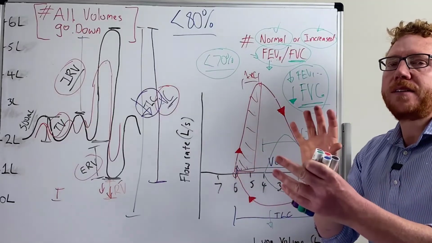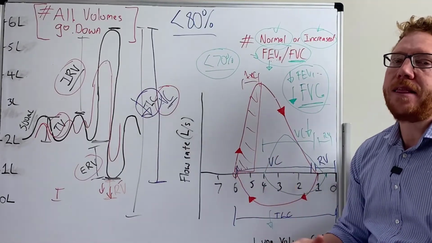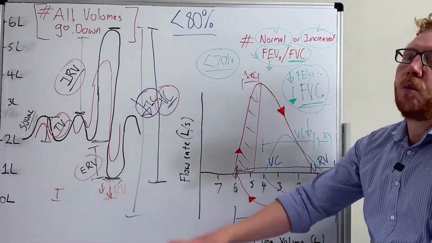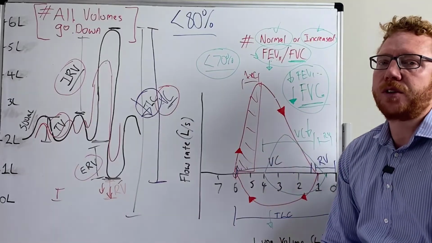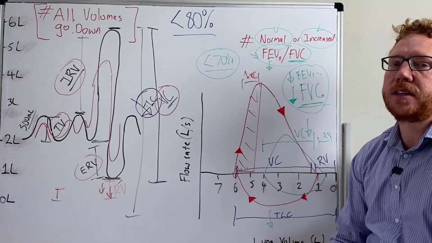So hopefully with that, you've now walked away with understanding the different ways to categorize restrictive pulmonary disease based on cause. And when you look at the pulmonary function testing, you know what trace is indicative of a restrictive condition, both in the volumes and capacities and the dynamic testing of spirometry.